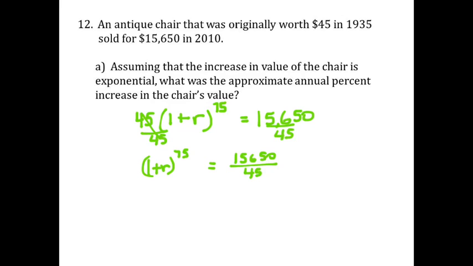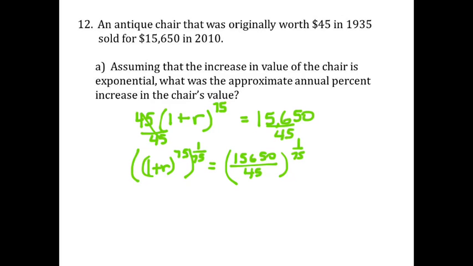So now I need to undo this exponent of 75. Notice this is not an exponential. I don't have a variable in the exponent. This is just a normal exponent. My variable's in the base, and so we don't need to use a log here. You could use the 75th root, but I'm going to take advantage of this opportunity to use a fraction exponent, 1 over 75, and we're going to do that on both sides.